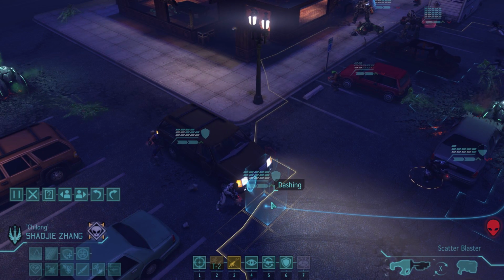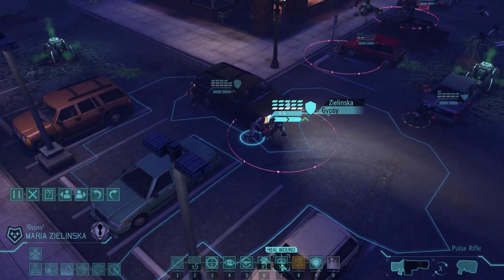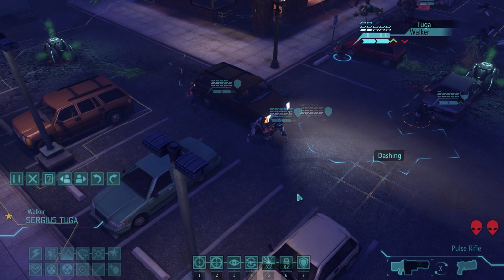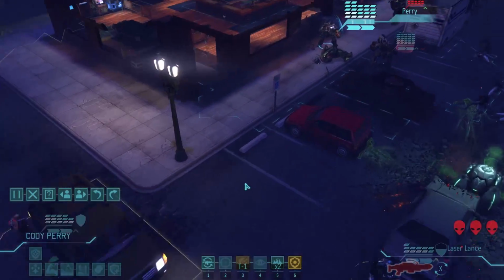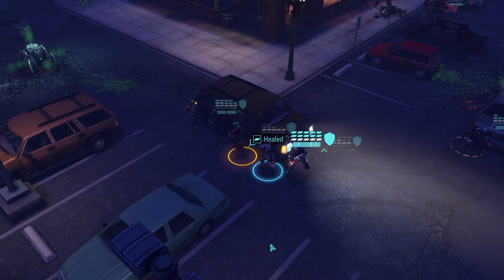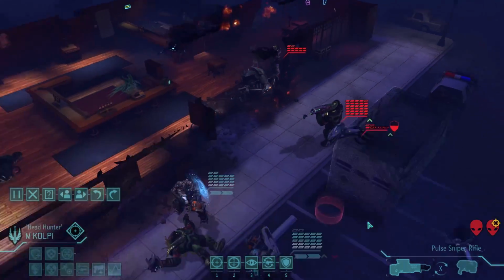Alright, let's see. Zhang. Go ahead and dash over here. Let's get you a heal. There we go, better. And let's grab Sergius as well. Maybe unnecessary at this point, but I don't see any reason to not just take the precaution here. 91%, 100%, okay.